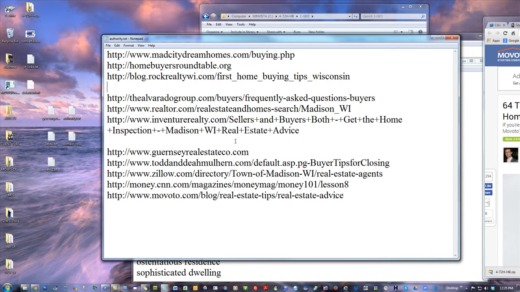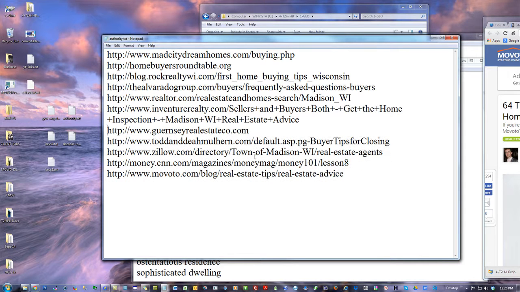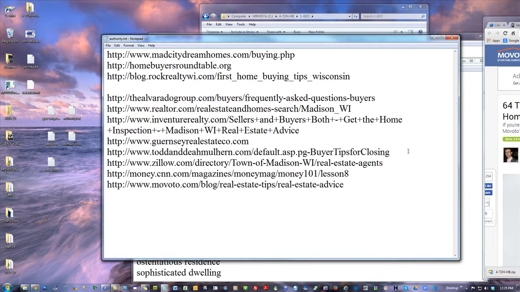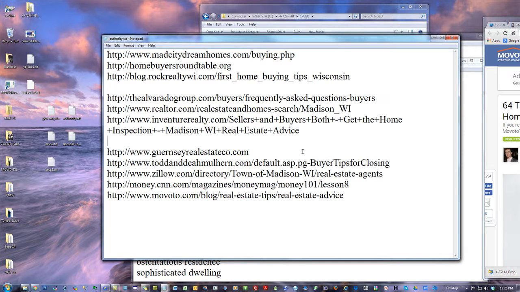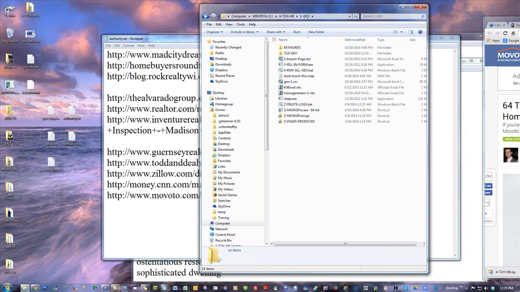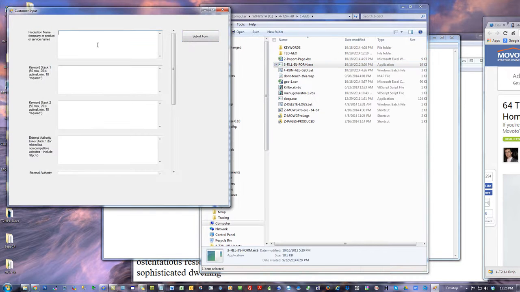I really just copied 9. Here's what I did. I copied those 9 links in, and then I took every 3 and just put a space. Why? Don't put spaces where they don't belong. The whole thing should exist the way it was. Boom, boom, boom. Just 3. Why? Because our form is going to ask for 3. When we fill in the form, here's the reason we did all those boxes. We need a production name. That's the name of the thing we're doing, like Acme Real Estate.